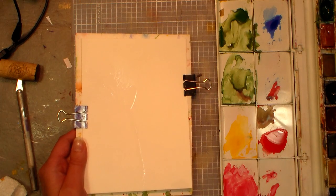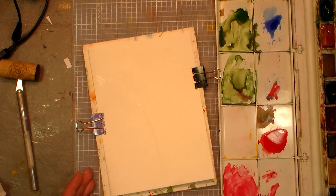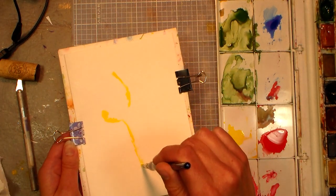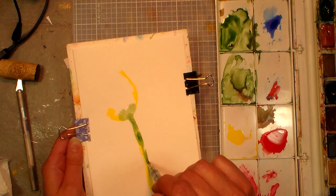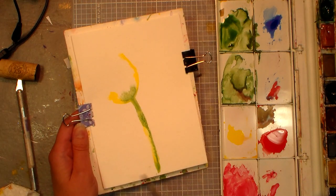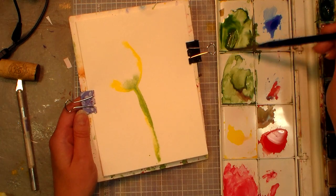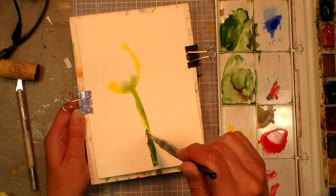I'm going to grab — I think I had cad yellow here, but I want to use lemon yellow for this, or a cadmium yellow light, a cooler yellow. When you're looking at your yellows, you want one that looks more like lemons. I'm going to charge some of that in there and let some go up into my flower. Then I'll grab a little sap green — I love that green, I use it in almost all my paintings. If you end up with a big bead of paint, that's not what I want, so I'll dry my brush off on a rag and drink up the extra water, because that's too much and it'll leave me with a bloom.